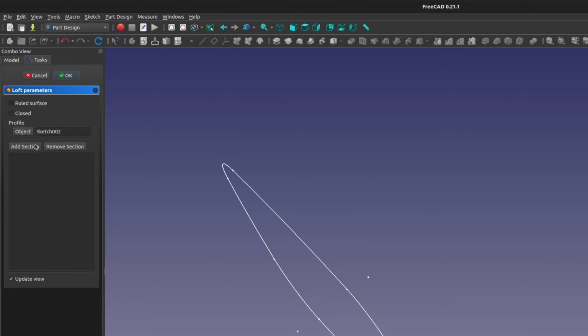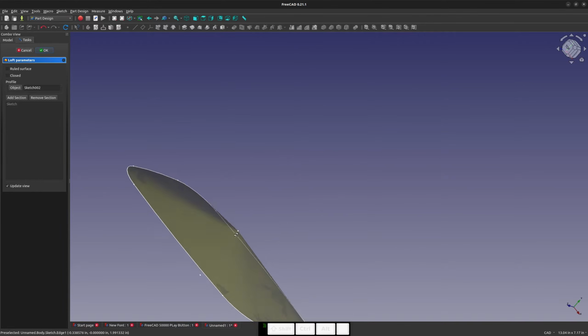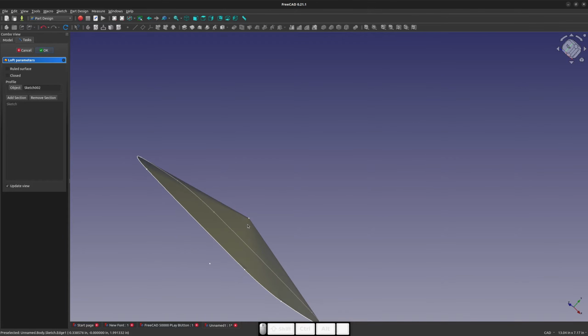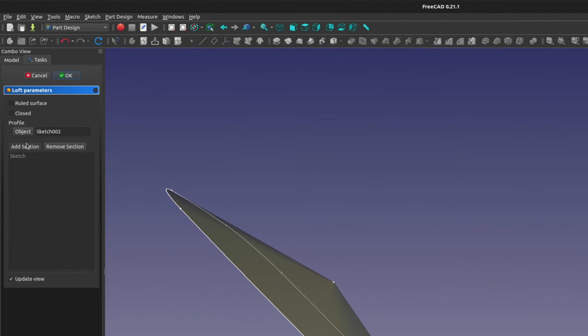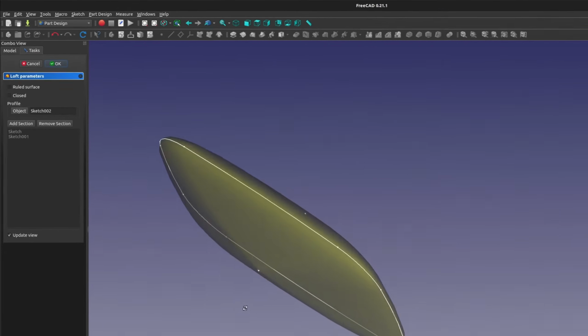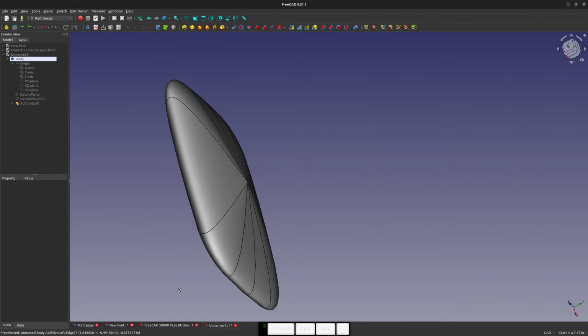And I'm going from one sketch, so we're going to add a section here. Now, of course, we're opening up like a play button, but it's all quite straight, and we end in this sort of cone shape. I want the play button to curve in and end normal to the sketch instead. So we're going to add our next section. And that makes the whole loft symmetric, and you can tell the edges curve around and are vertical right at that sketch, which is what I want. So I'm going to say OK to that.